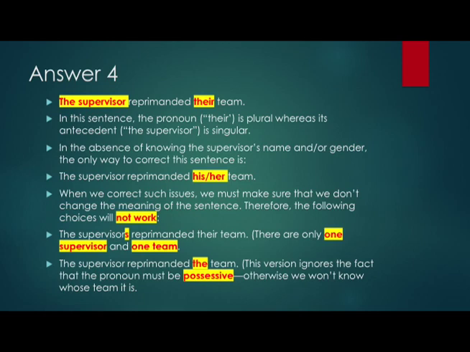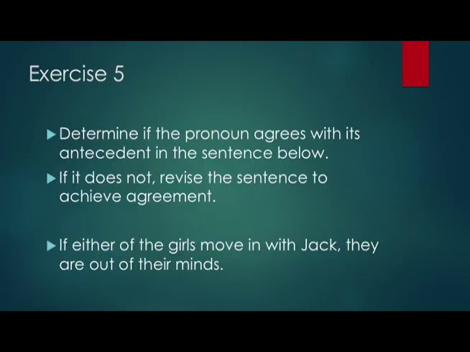Sometimes students change this to "the supervisor reprimanded the team." The problem with this is we don't know whose team it is. So this could be another supervisor's team. We're lacking the clarity in that example as to whose team it is, so therefore this will also not work. So again, unfortunately, the only way to fix it is "the supervisor reprimanded his or her team."